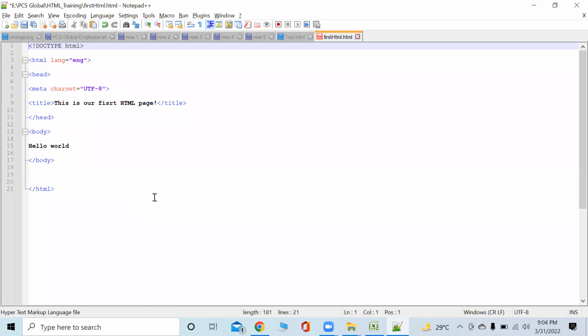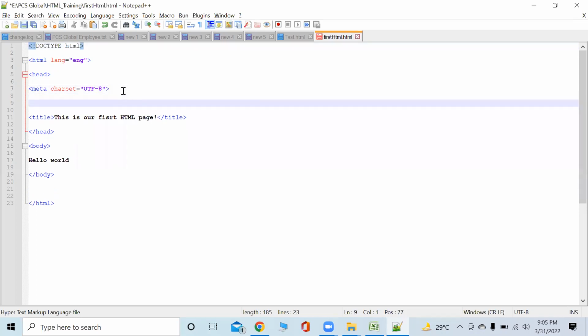We just created one hello world, so we understand how we can design a page. Someone was talking about styling, which we'll probably be learning in the next class. But for your convenience, inside the head we can make some tag called style.